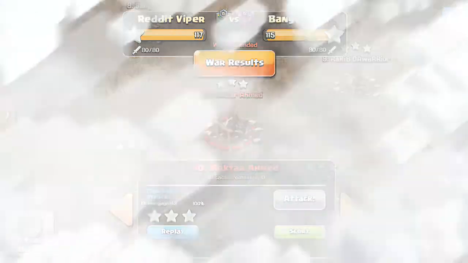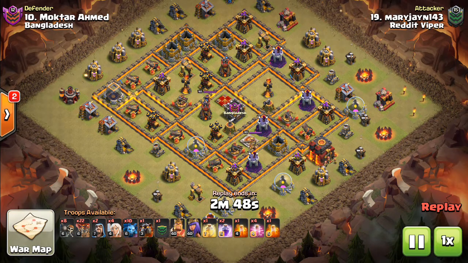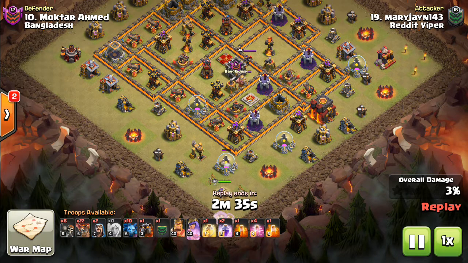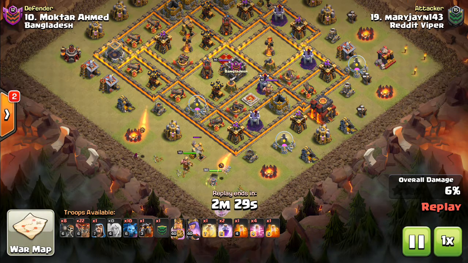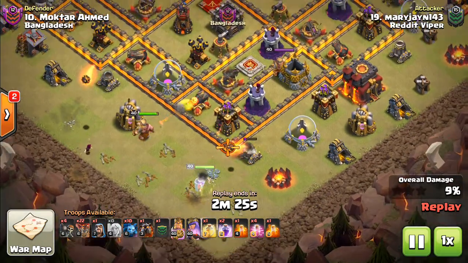Next up we have Mary Jane going in on number 10, Mokhtar Ahmed. Mary Jane, I believe, has the highest 10v10 percentage on the premier leaderboards right now. I think he went 1 for 2 this war, so I think he's hitting at 80% or even maybe a little higher than that, so shout out to him. This is a Queen Walk Lalo.